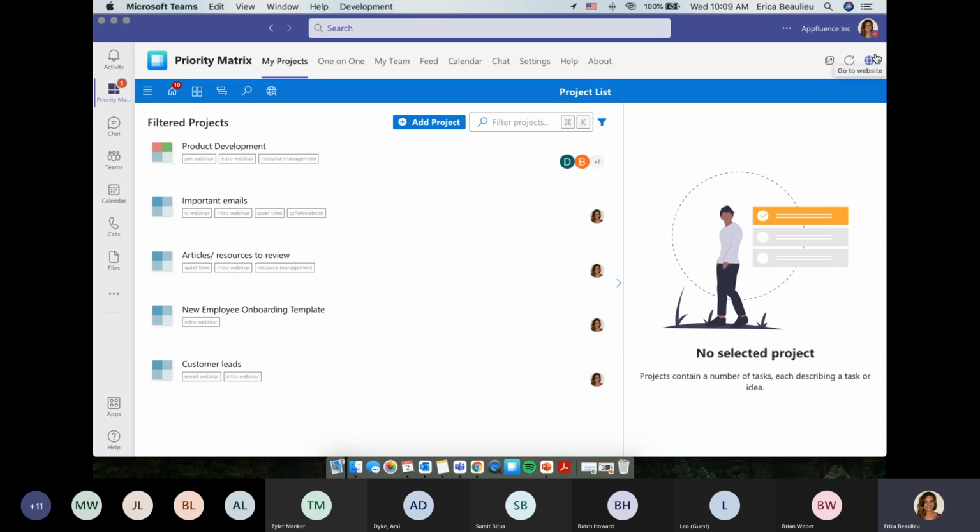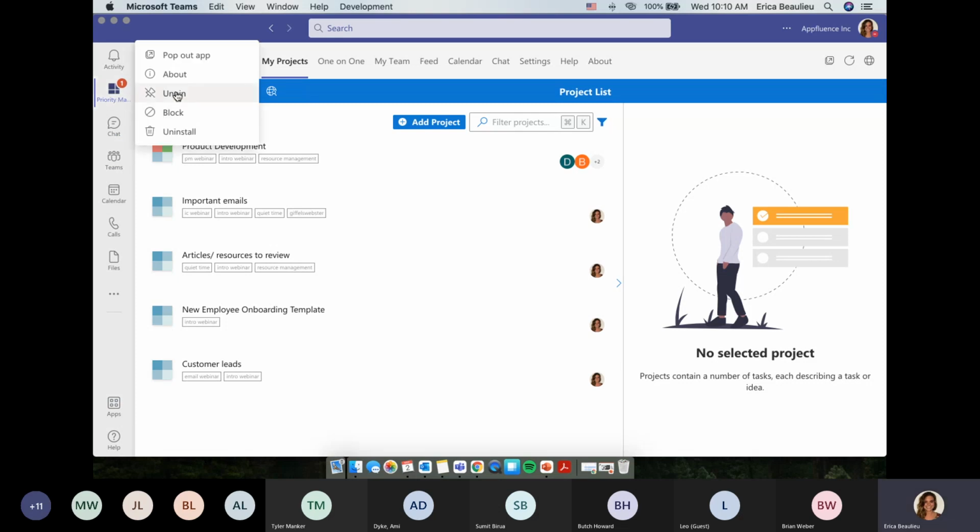So as I mentioned, a lot of our users these days are rooted really deeply into the Office ecosystem. So for that reason, we took it upon ourselves to make sure that the people who are using Priority Matrix in addition to Teams don't have to switch contexts. We didn't want them to have to leave Microsoft Teams and go to a desktop version or the web application. We said, let's just put Priority Matrix right into Teams to make it that much easier to get started using it and onboard the rest of the organization. If you haven't already, you can just go to Apps in your bottom left corner, search for Priority Matrix, and then you're going to see it added to your Teams application.